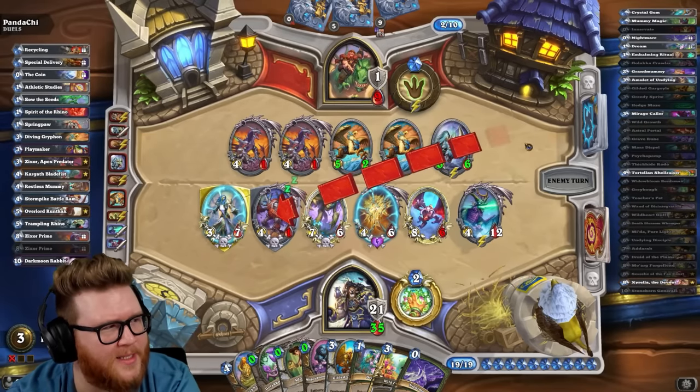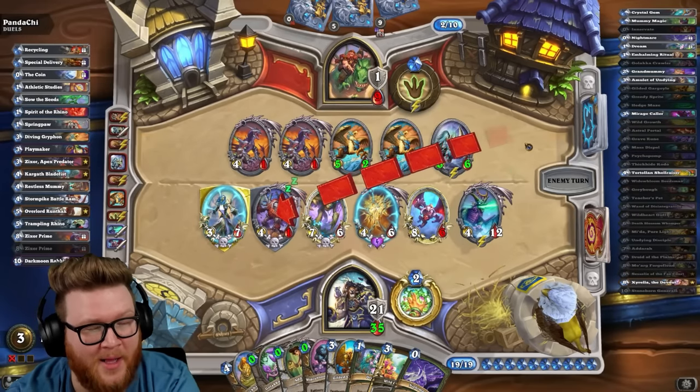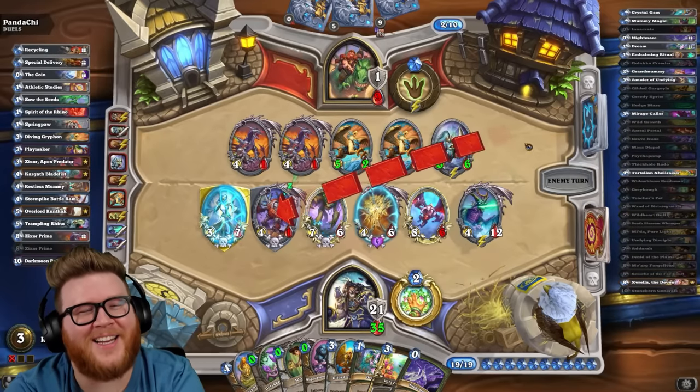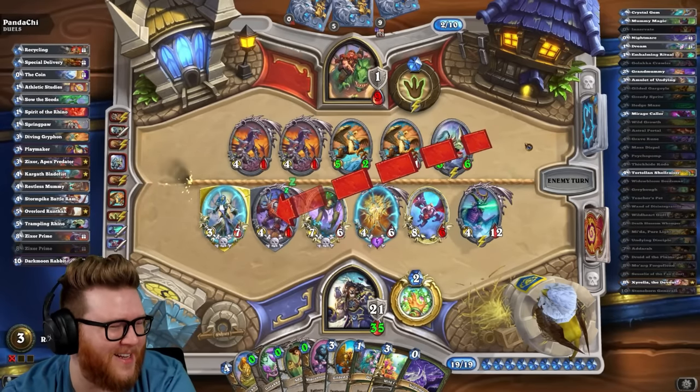Yeah, I wonder what Panda Chi has in the deck that feels like this has an out. Maybe there's a wand in the deck. I have a Zyrella, by the way, which I don't know what it's going to do, but it's going to do a lot. It will do a lot.